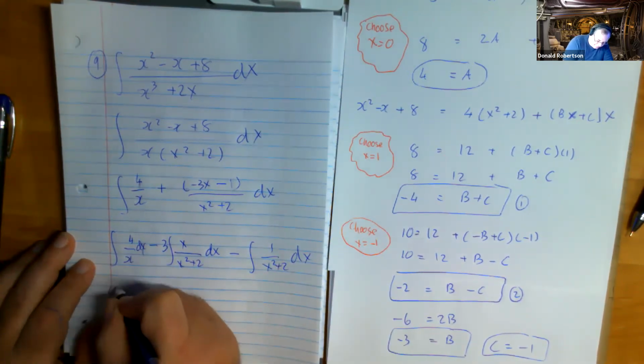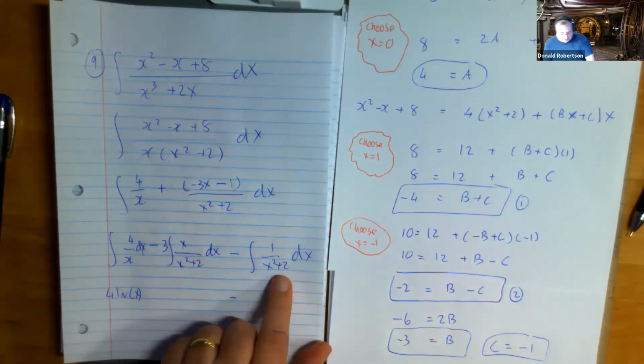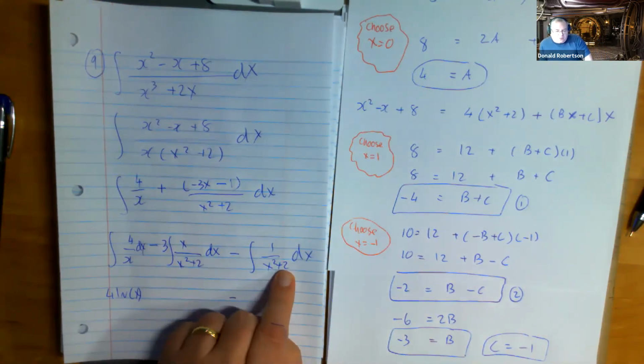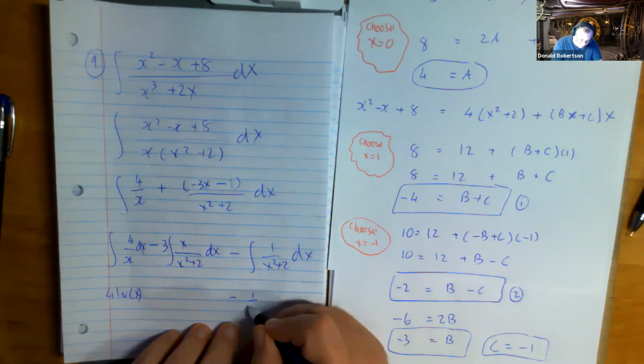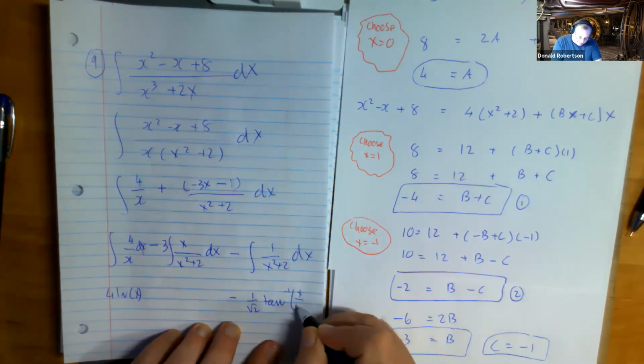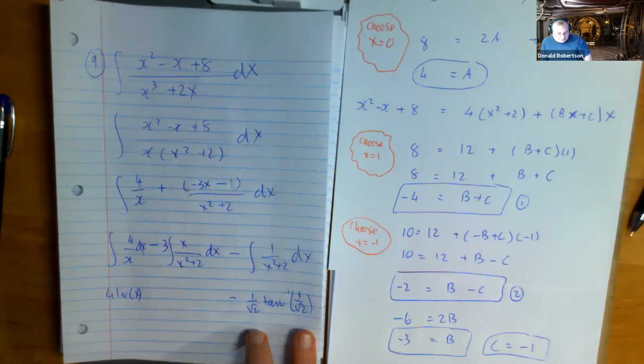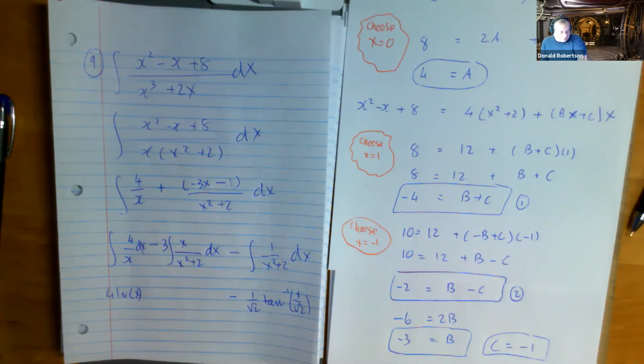Now this guy gets you 4 natural log of x's. This guy is messy. I think it's just the way that WebAssign assigns constants. If that was 4 or 9 or 16, it'd be easier to see, but isn't that 1 over the square root of 2, the inverse tan of x over square root of 2? You know, 2 is square root of 2 squared, right? It's much nicer when it's 9s and 25s, but you can do it with 3s and 2s as well.